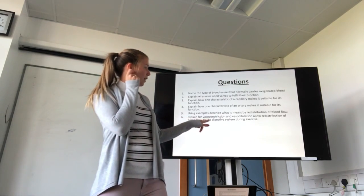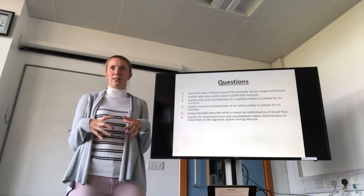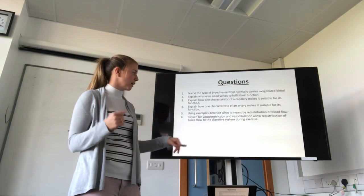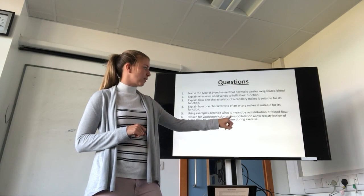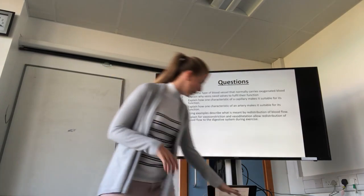So good. For the digestive system, we don't need to break down food while we're exercising. We need to concentrate on what we're actually trying to do, which is our exercise. So we constrict the blood vessels going to the digestive system to reduce the blood flow, and dilate the blood vessels going to the working muscles to increase the blood flow.